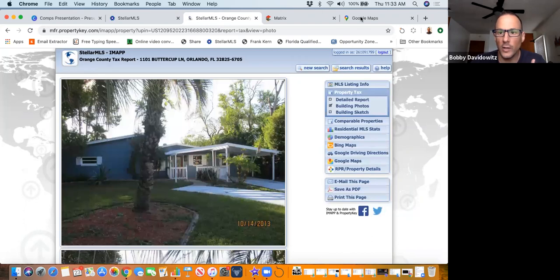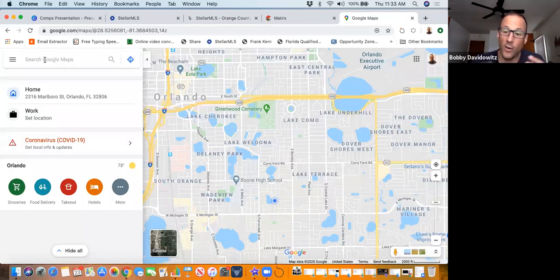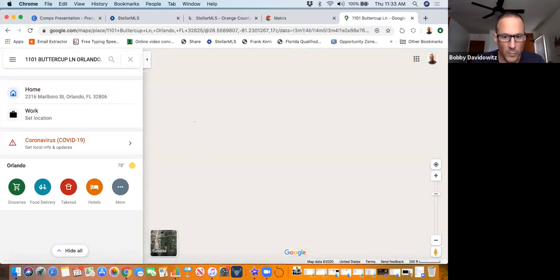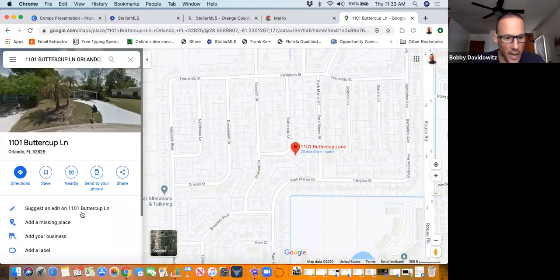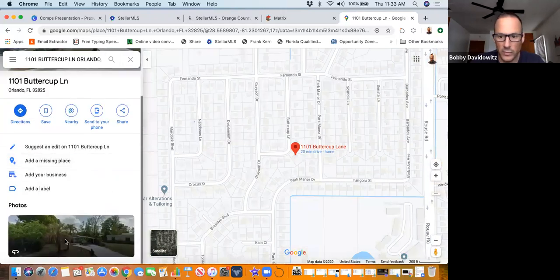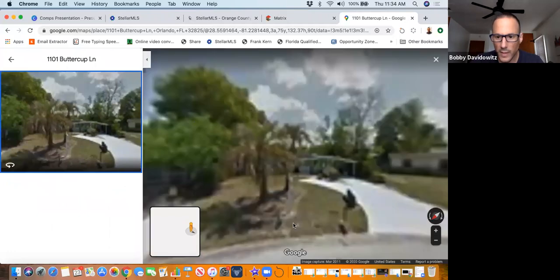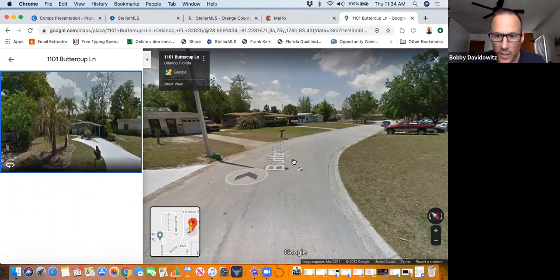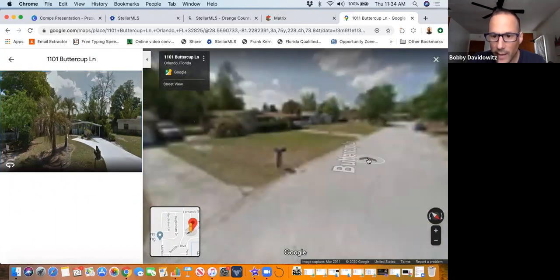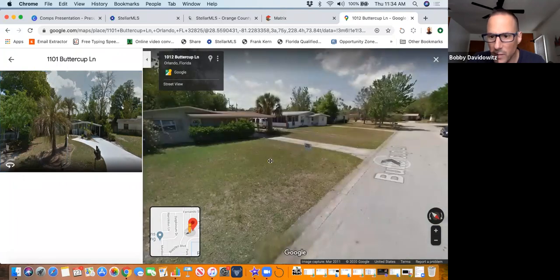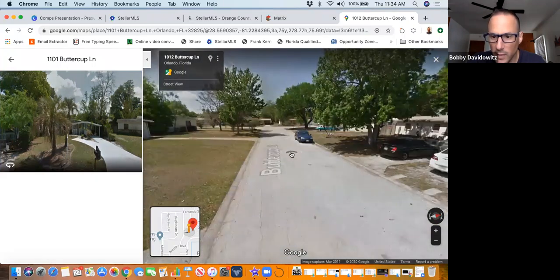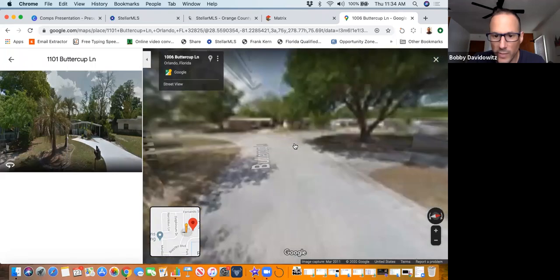If I wanted to go into Google Maps and take a look, because once again, I don't have the luxury of seeing the interior, but I can get at least a look of the exterior of this neighborhood and see what it looks like. So if I put it into my Google Maps, okay, I can go in here and take a look at the street view. And there's my property, okay? And I can kind of look around the neighborhood and see what the other properties look like. So mine is a decent neighborhood, nothing super out of control, but my property actually looks pretty decent compared to some of these other ones. Mine looks pretty nice. I like the way my exterior looks versus some of the ones that I'm seeing here.